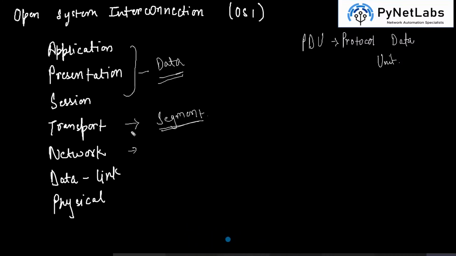Great. So at the transport layer, data is known as a segment. Then at the network layer, we call it a packet. And then at the data link layer, we call it a frame. And that's it. Now when data reaches the transport layer, it is attached with some additional information related to which type of transportation is going to happen. So the transport layer is responsible for, we can say, end-to-end delivery of data.